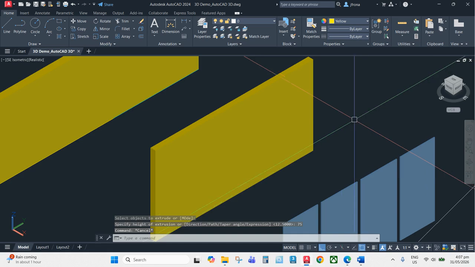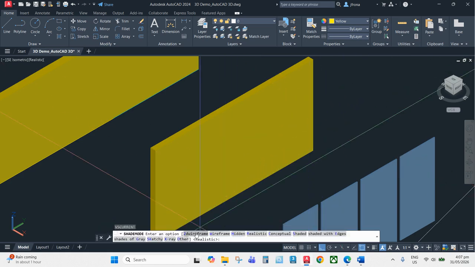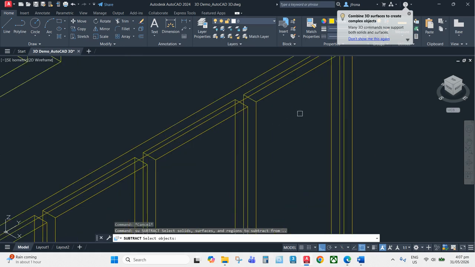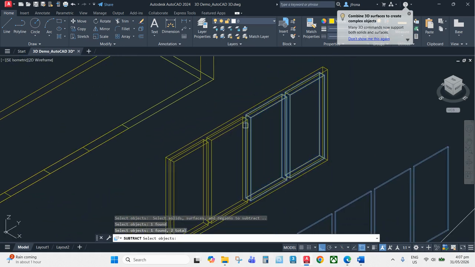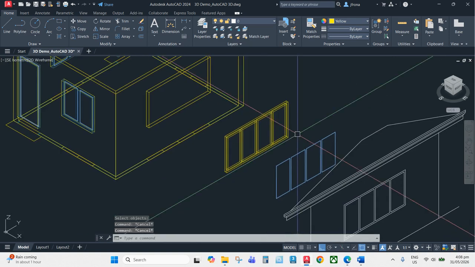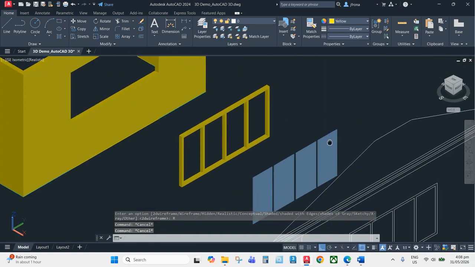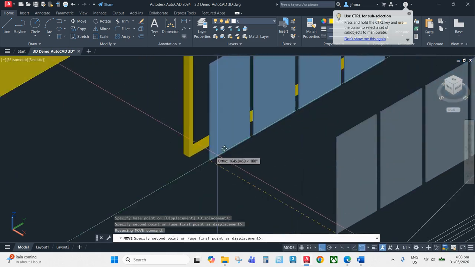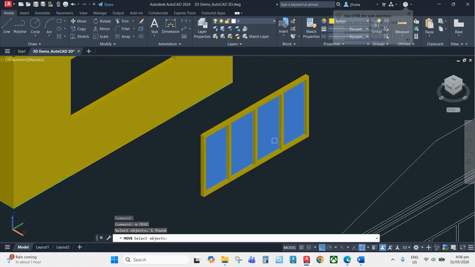75. And I'm just going to go back to 2D wireframe shade mode so I can see the objects that I'm going to delete. So subtract and click the objects inside, and then go back to shade mode, to realistic, and then you can move this inside your window frame, then move these inside.